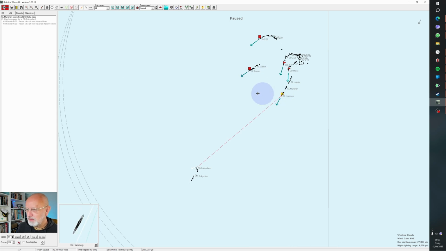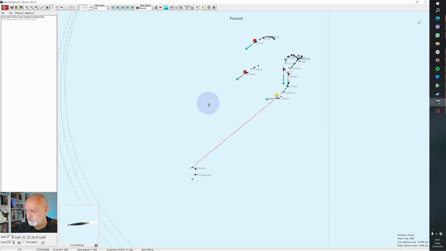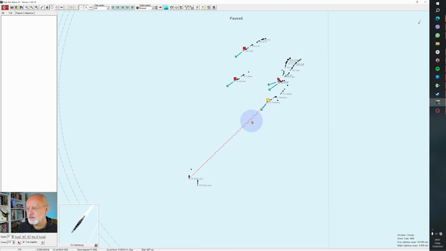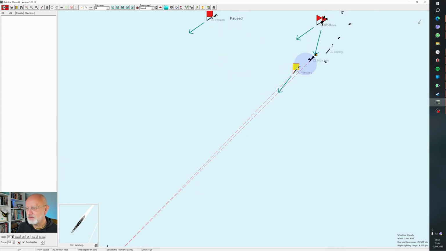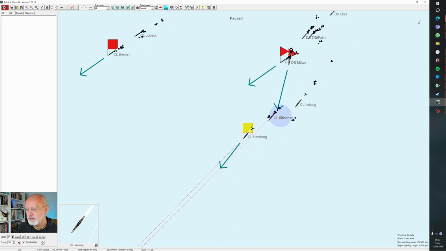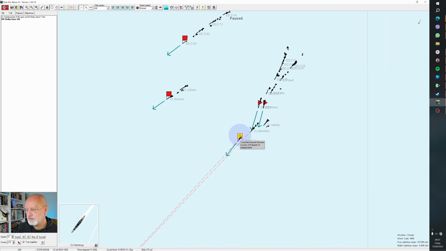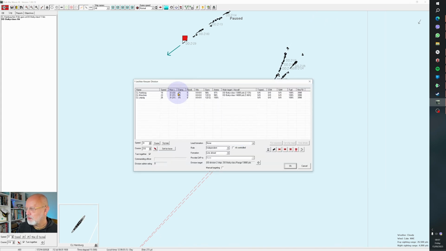So I'm going to bring the Hamburgs round to the west. Okay, so they are actually running away. So I'm going to turn together and get the Hamburgs to chase. Turning together might mean that they cannot mask each other, particularly with, as you can see up here, the smoke being quite interfering of each other. So we want to avoid that. In fact, let's have a look and see what the hit probability is.